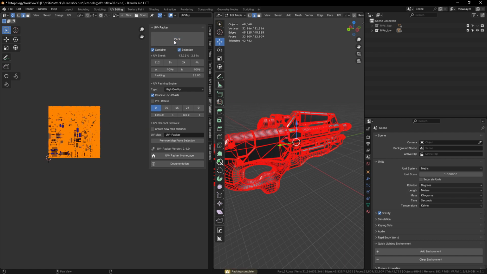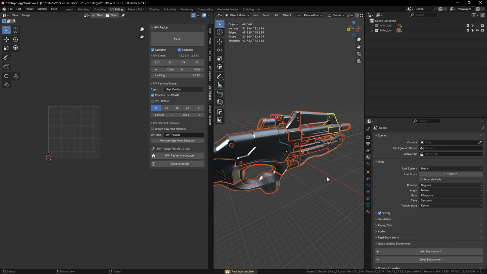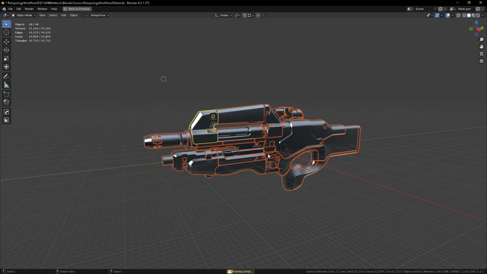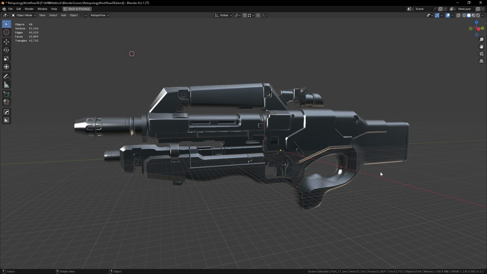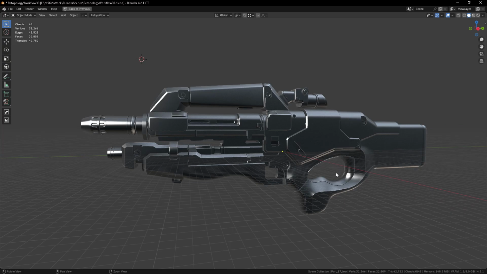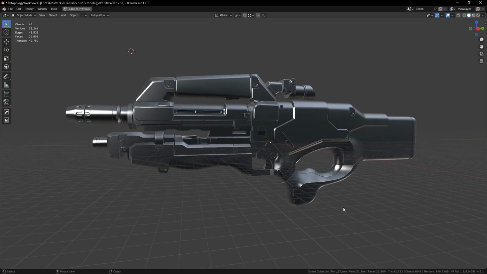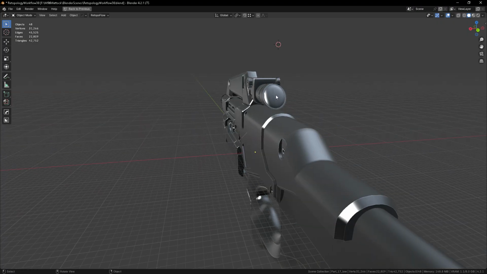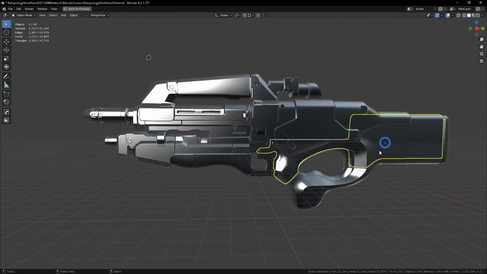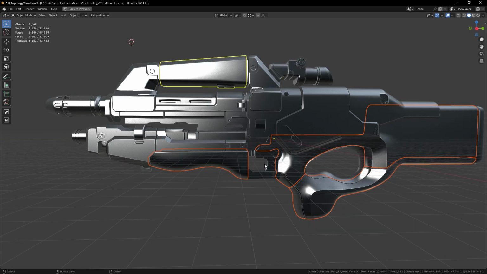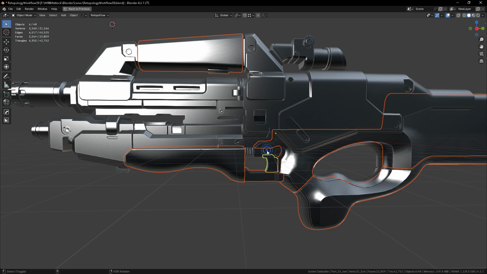There it is. So now, what I'm gonna do, guys, I'm gonna use multiple materials. For example, plastic and metal and glass. Okay, glass for the visor here, and metal for this, plastic for this, maybe this, and this, the trigger, this part, and this part.